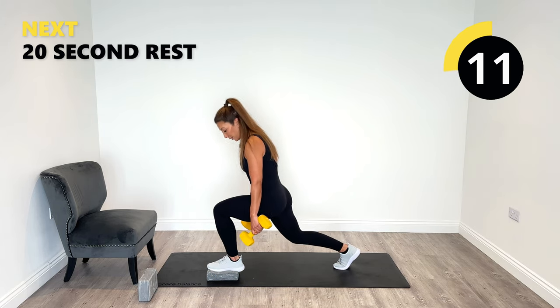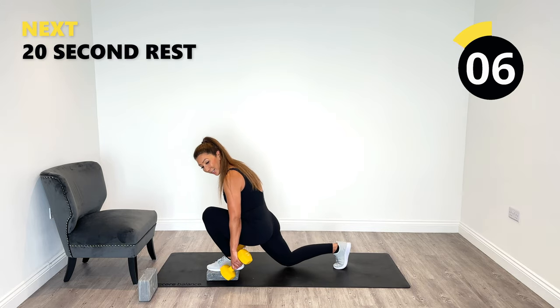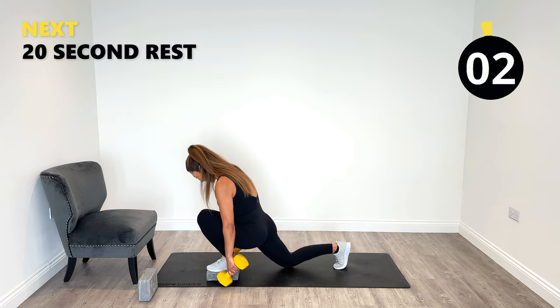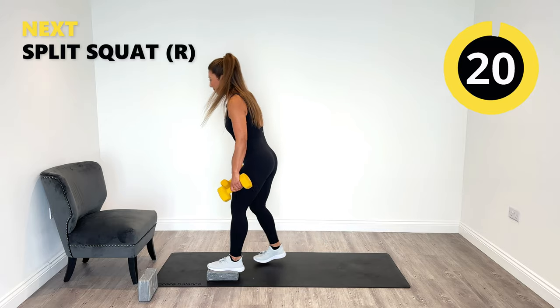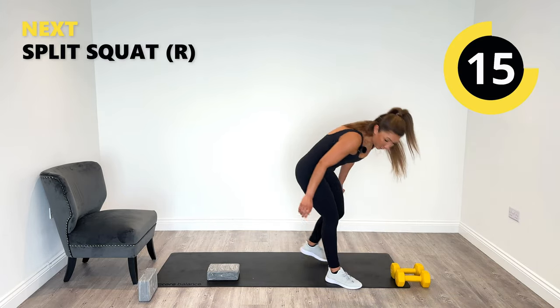Great work. Focus on your breathing. Just a few more to go. Let's go for another one on this left-hand side. And then relax, beautiful. Great work, okay. Next up, put the weights down.